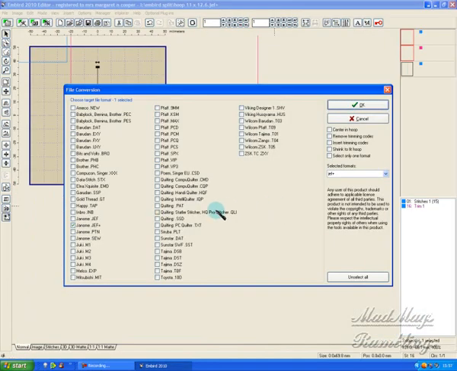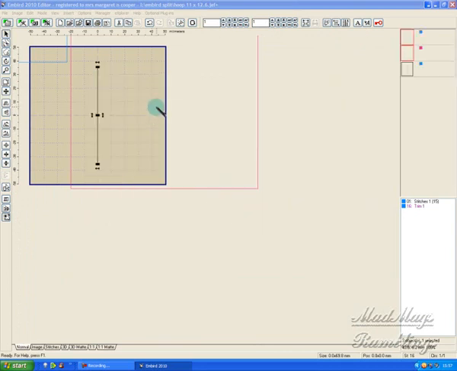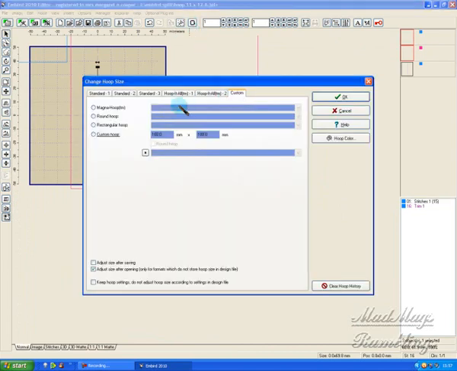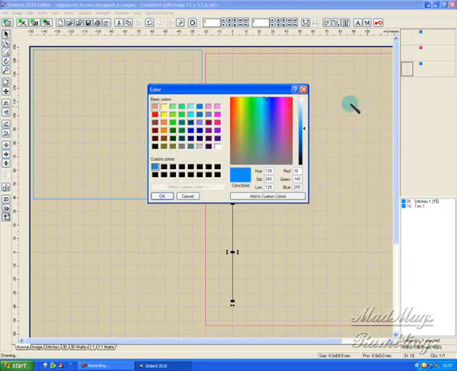Save. And it wants to save it as a Jeff. Thank you. I don't want a Jeff plus. Jeff plus is suspect. Yes. Thank you. Now you can see it's gone straight into a 10x10 hoop. So I need to go back and I need to say custom. Click on this one. That's the one I want. And there is my vertical line, and I want to change the colour on that one. So change colour, and let's go for a bright red.